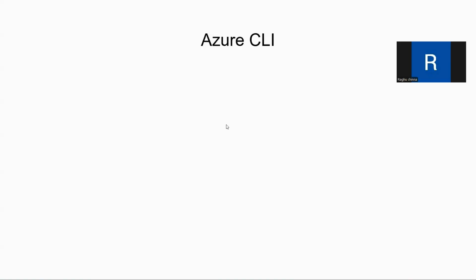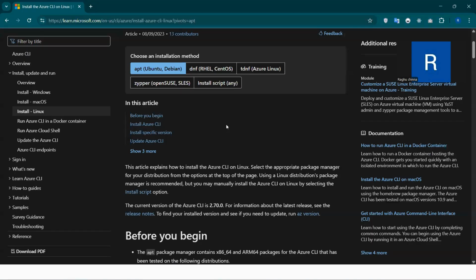In this video, we are going to discuss Azure CLI. Using Azure CLI, how can we create a virtual machine? It is an easy way to create resources in Azure, because using the UI is quite difficult, but using the CLI, things work really well. Within one click, you can do everything.